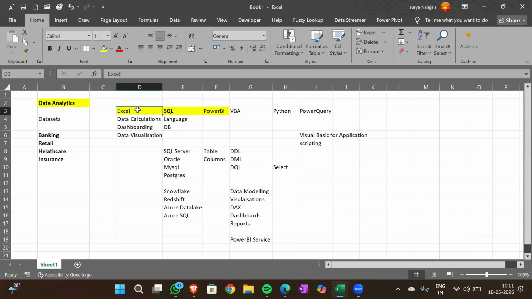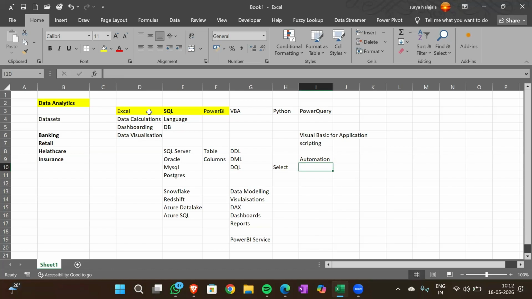Okay, so VBA is mostly used for automation purposes. Any kind of repetitive task that we are performing in Excel, we will try to cover this subject based on your interest. So these are the different tools I'm giving over here, and the different things we are going to cover. I'm just mentioning them, but based upon your interest, we'll try to cover them.